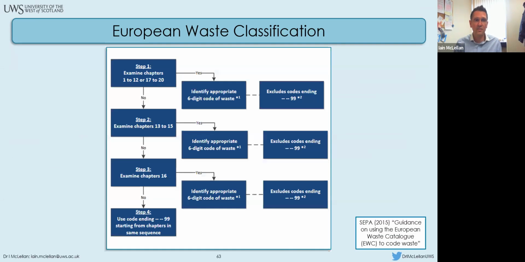Now, they do give you a very helpful guide. To be fair, I think it's a flowchart. You need to look at the waste and then just look at the index to see what chapter you think it is going to fall in. But there is a code there to help you get through the European Waste Catalogue.